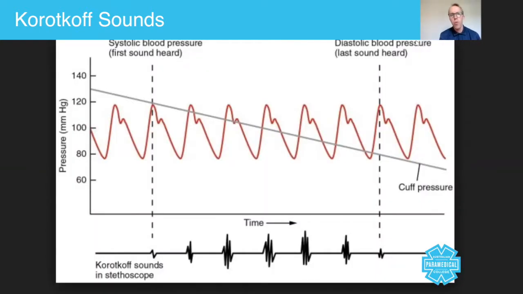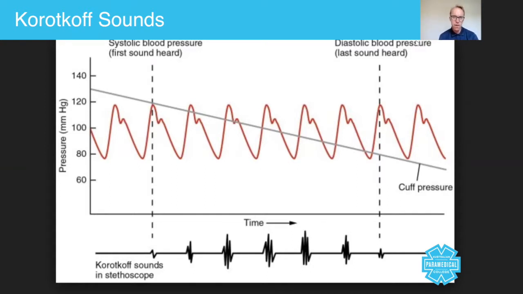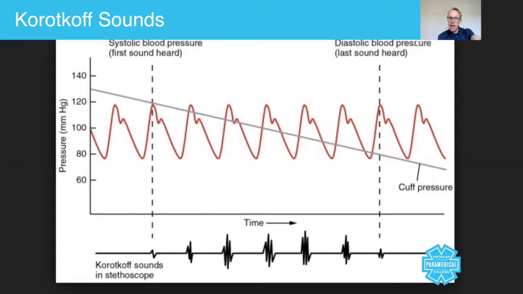When you get to workshop one, you're taught how to use blood pressure cuffs. And if you've never done it before, it can be really complex. You're taught all these wonderful skills — how to put the blood pressure cuff on, how to get the patient comfortable and relaxed, pump it up, feel for a radial pulse, and wait till the pulse goes away. Then at some point, you're going to get your stethoscope out, place it onto the brachial artery, and listen for the Korotkoff sounds.